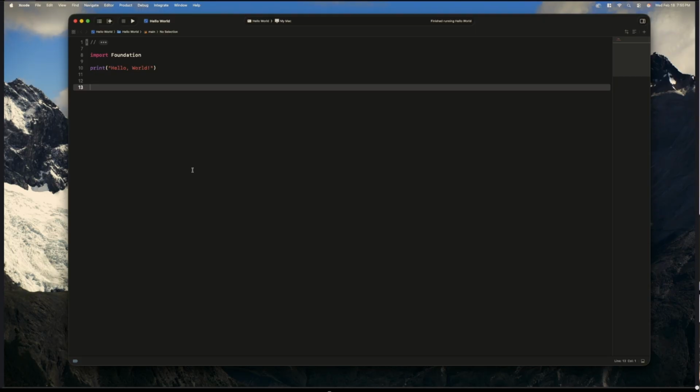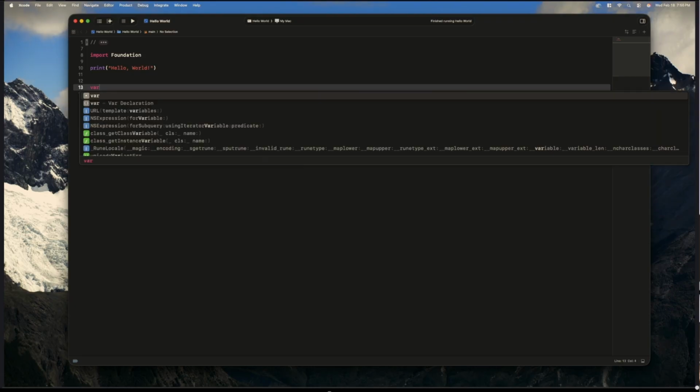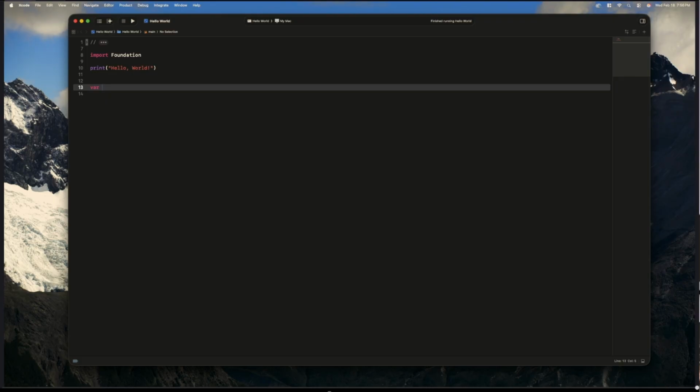I will tell you that one of the nice things about Swift is that it is very, very beginner friendly. To create a variable, and anyone who's ever written Python or JavaScript, some of this will look real familiar. Not all of it, but some of it will. To create a variable, you use the keyword var, short for variable.